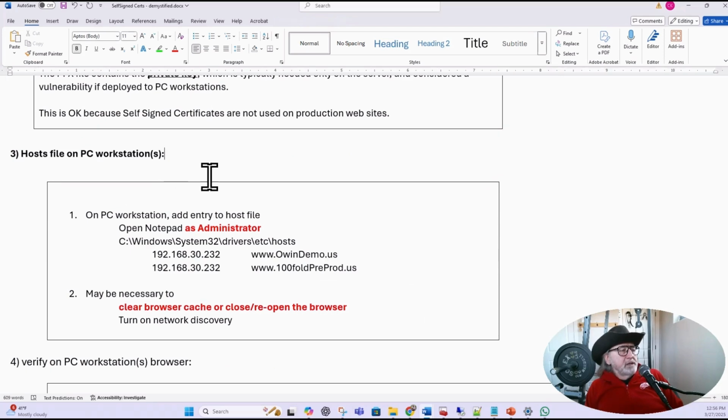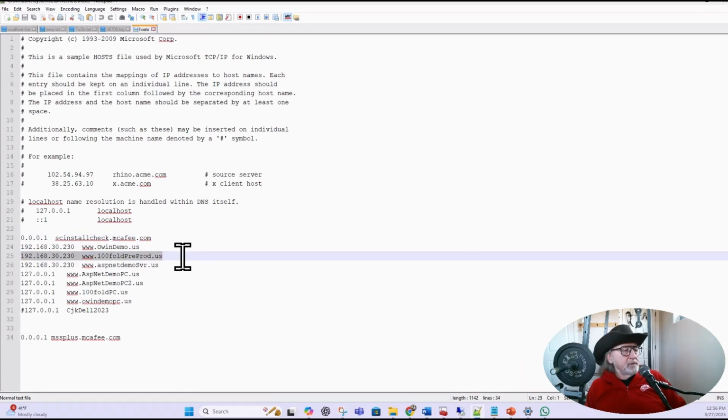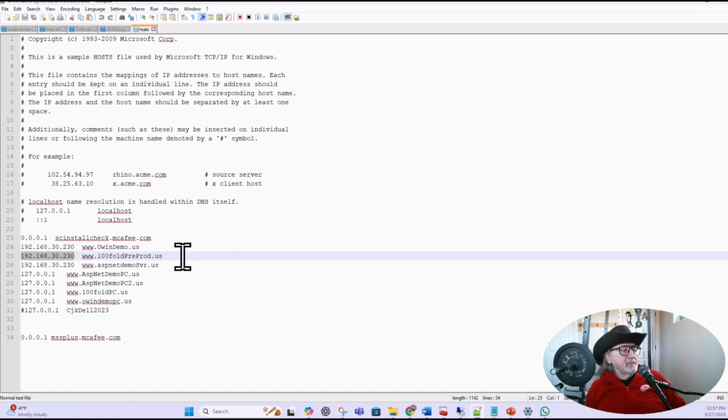If you haven't set up your host file, I just have this in here, that you need to have your host file set up. And I think I've got that here. Yeah. So there is the entry. This also has to be run as administrator, okay? Whenever you're configuring cybersecurity, when in doubt, run as administrator. Okay. And this is the website, and this is the IP address of my server. We're running IIS and the website.